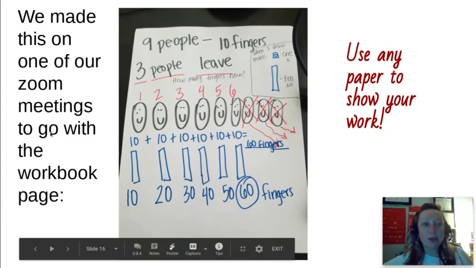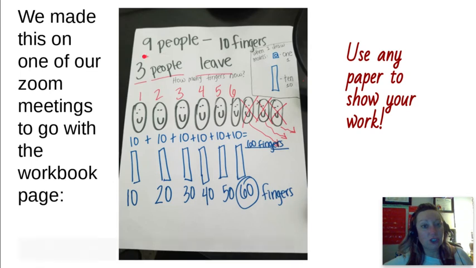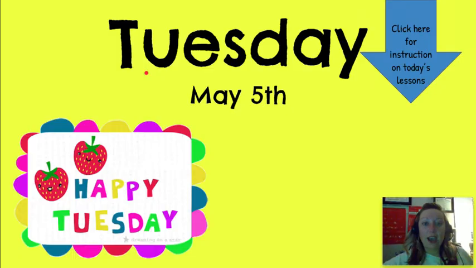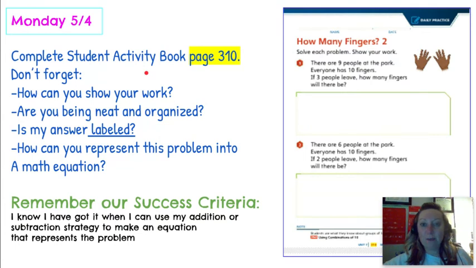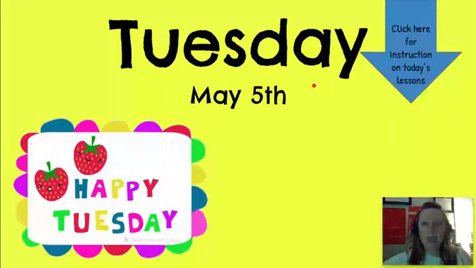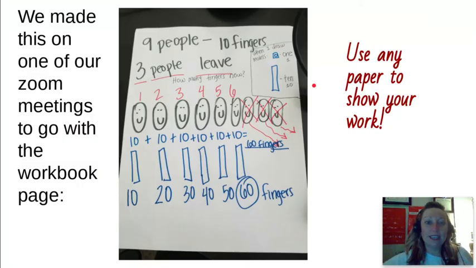All right, this is something we made on one of our Zoom meetings that went with the workbook page. So remember, you can use any paper to show your work. You do not have to have the actual workbook page. You can just write some notes from what you see on the slides. So I just looked at this right here and I wrote down some of the parts from the problem that I needed to be able to understand. And then we did it together right here.